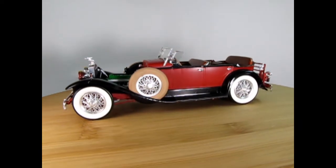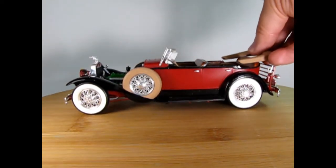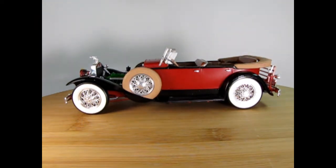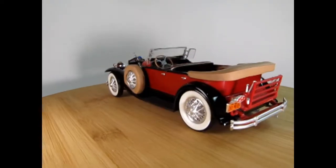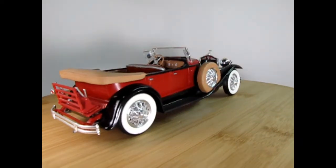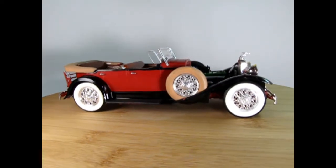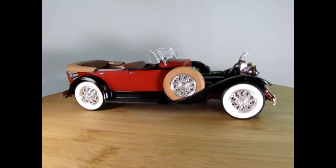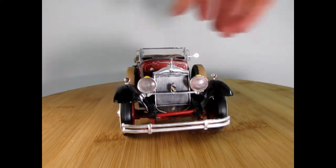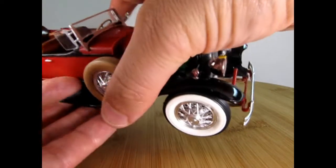I basically painted this the same way as my dad painted his. We also have a little convertible downed boot on here which drops nicely, just to give this car more of that open road feel. It was a Touring car, designed to tour across the United States, maybe Canada — wherever you were from. Being on the open road with the top down allowed all the passengers to see without interruption exactly what was going on outside.